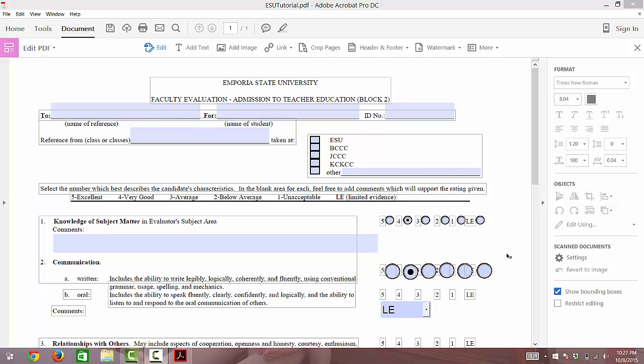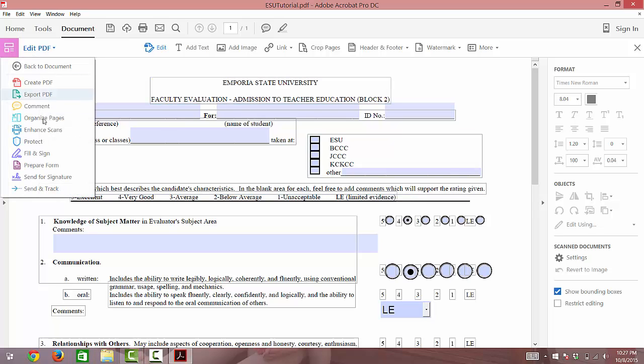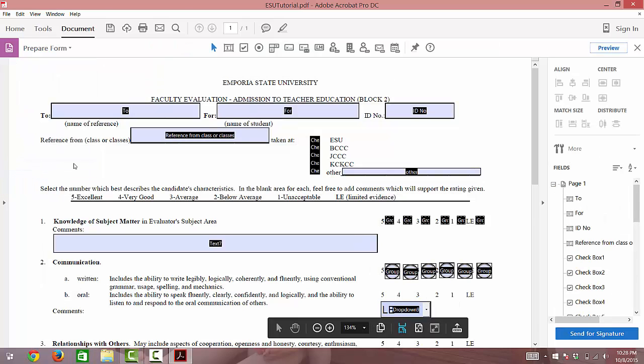We've learned quite a lot about how to adjust our PDFs into electronic forms, but one thing that we still need to know is how to adjust the fields within the forms. So I'm going to take my PDF here and I'm going to go back to Prepare Form by clicking on my tools, choosing Prepare Form.